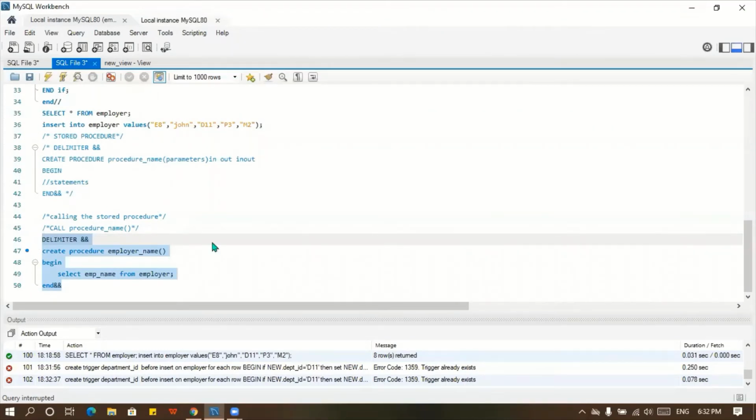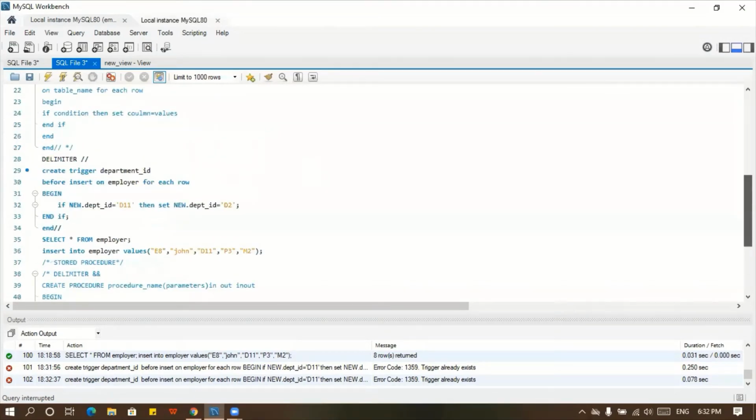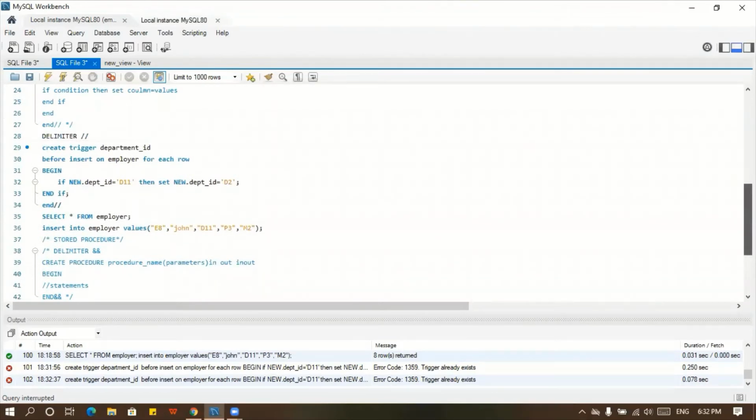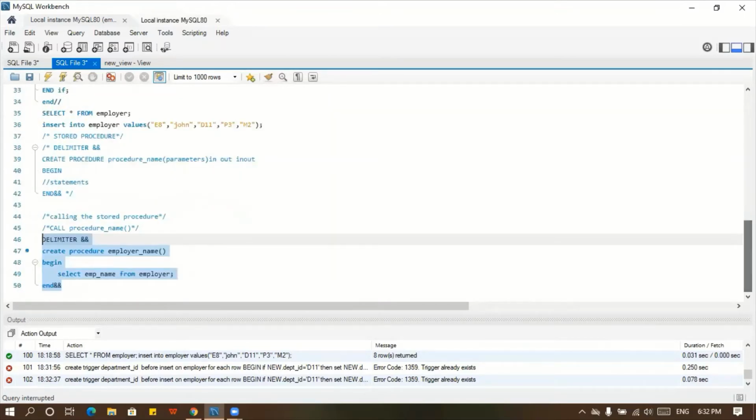Okay, fine. Since I have already created the trigger, it is not executing this procedure here. Let me check this problem. You just work on the database I have provided you.